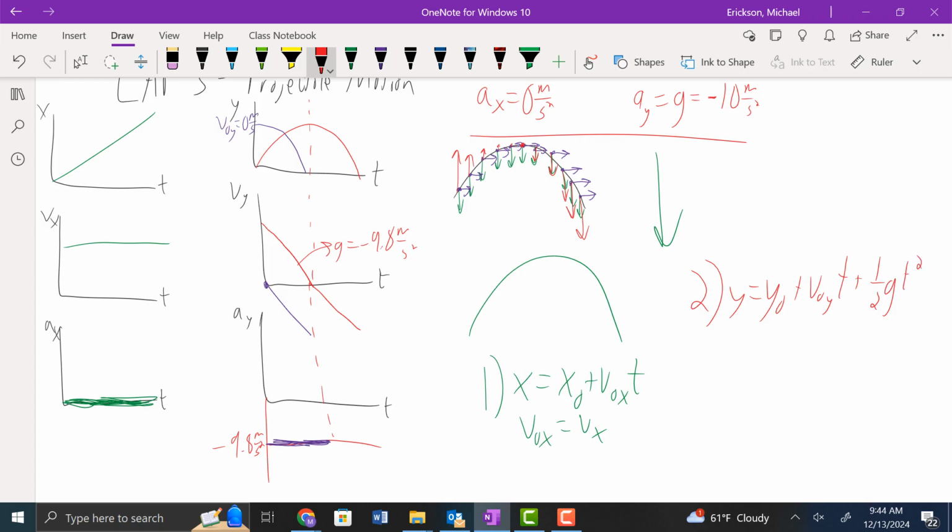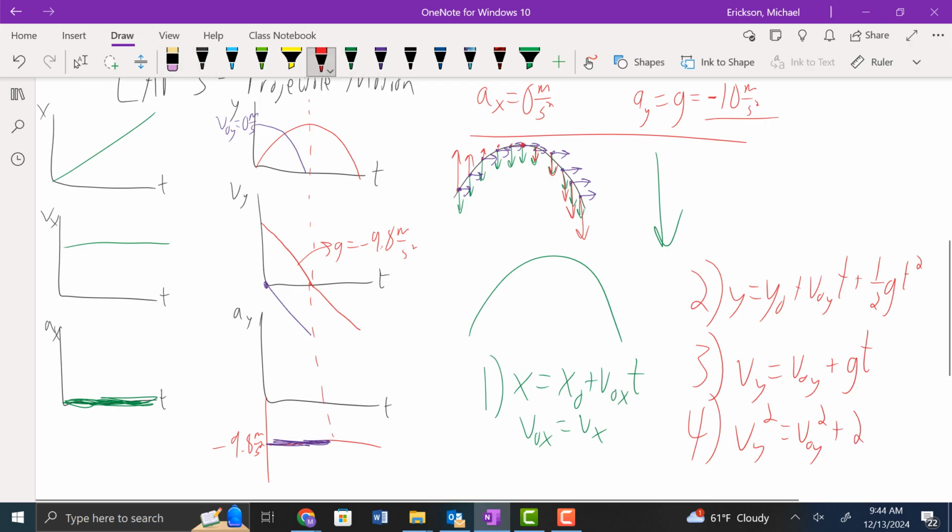Remember, you're going to have to keep track of negatives. g is equal to negative 10, so make sure you plug that in. V naught y is sometimes positive, sometimes negative, or sometimes it's 0. In these horizontally shot problems, a lot of times this term becomes 0. Not always, but if you're given shot from horizontal. All right, another equation that might look familiar: the slope equation from acceleration, except this time the acceleration is always g. And then this last one, you're used to this, 2g delta y.